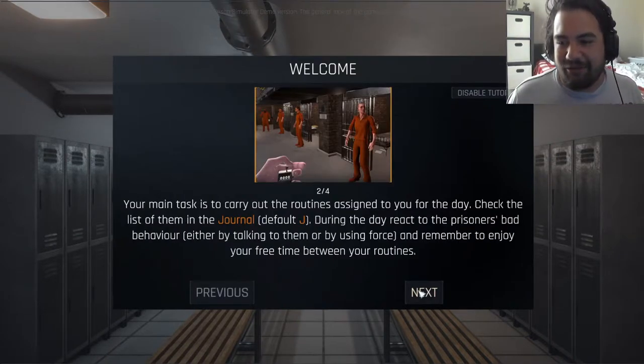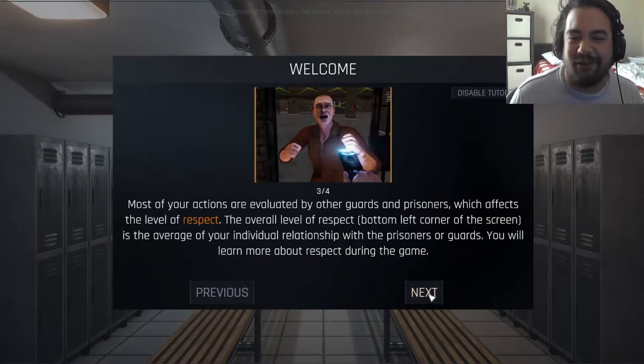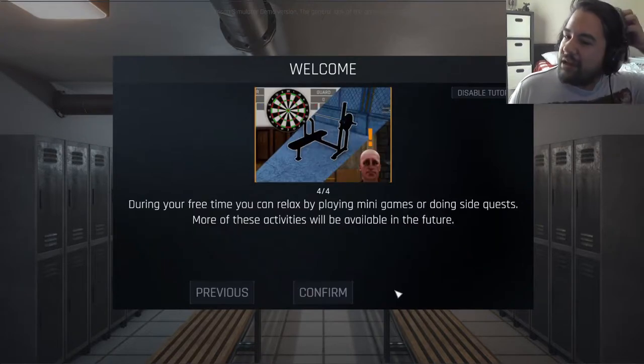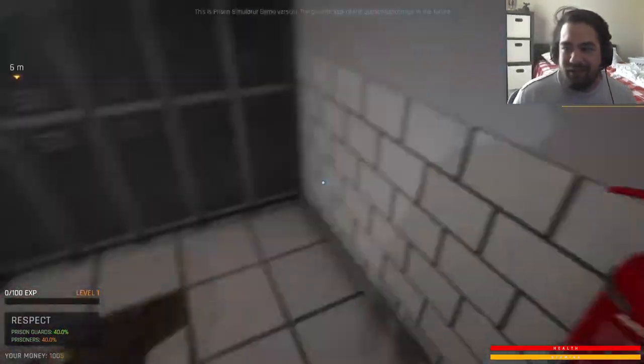Your main task is to carry out routines assigned to you for the day. Check the list of them in the journal, default J. During the day, react to prisoners' bad behaviors either by talking to them or by using force. And remember to enjoy your free time between the routines. Most of your actions are evaluated by other guards and prisoners, which affects the level of respect you get. The overall level of respect, in the bottom left corner of the screen, is the average of your individual relationships with prisoners and guards. You will learn more about respect during the game. In your free time, you can relax, play mini games, and do side quests.